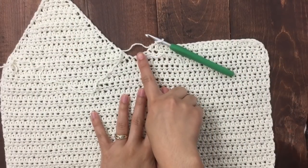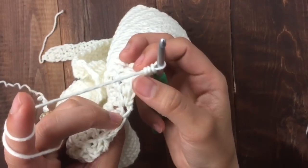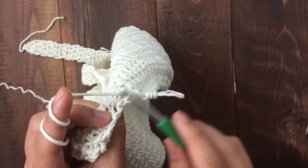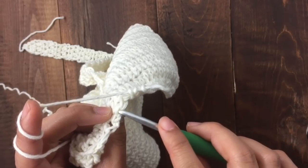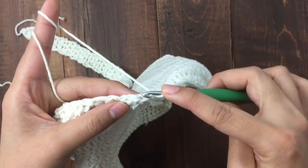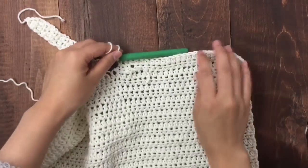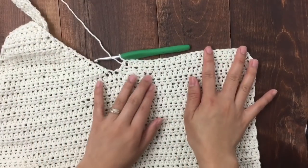Now I have 2 stitches left at the end of row 22, and you can turn this side as well, so you can see you have 2 stitches left. Remember, the first chain we don't count as a stitch, so don't count that stitch. Alright, we're gonna count this next stitch and then this next stitch. This is gonna be the last stitch. Alright, so I'm gonna yarn over, skip the next stitch and insert the hook into the last stitch, and make half double crochet like so. And at the end of row 22, I have 23 stitches. Make sure to count your stitches every row.